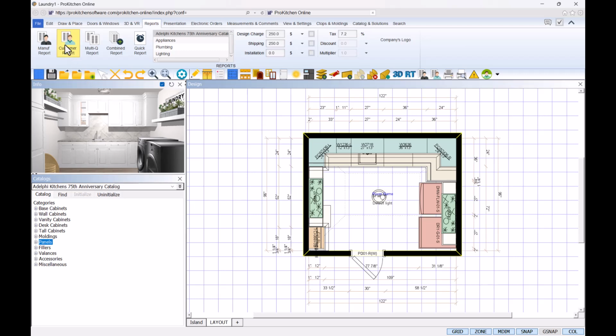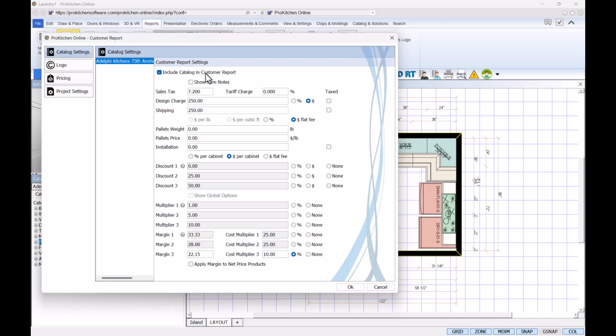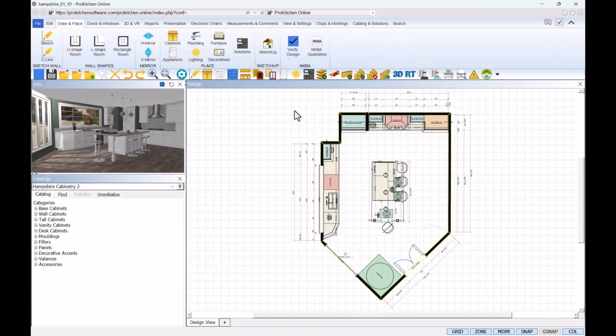Once the defaults have been specified, when you begin creating your customer report, you will then only need to select which of the pricing parameters you wish to base the customer's cost on, allowing you to create reports in a shorter amount of time. With ProKitchen's report tools and the ability to set your pricing parameters in advance of creating reports, you are sure to create correct quotes more efficiently.